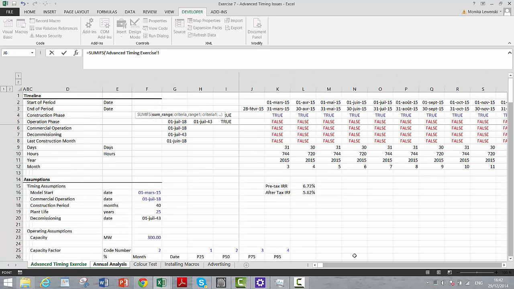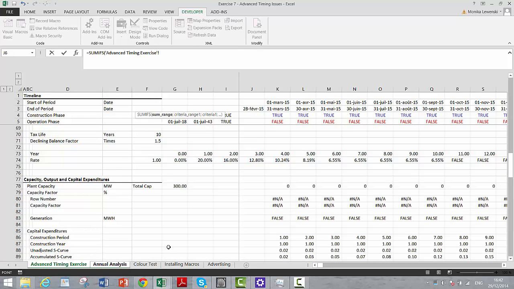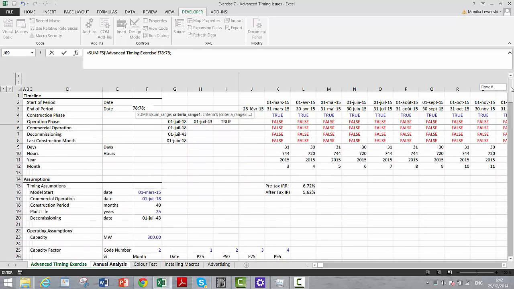So you start not with the year like we did before, if you remember, in the simple timing exercise. We start with this one, and then which is the thing, and then it says, criteria range. Well, that's exactly the same thing.